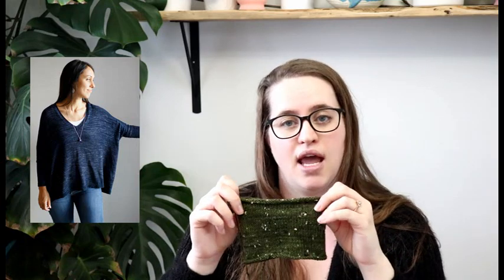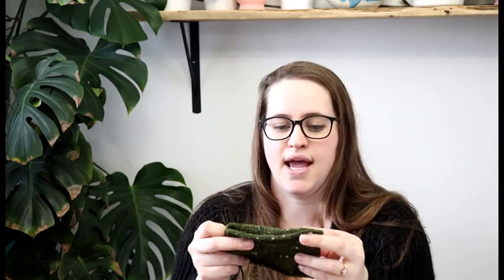And then the last thing that I've been working on is something for myself, finally, and that is the swatch for my V-neck boxy. This is the first pattern in my Make 9, and it is a pattern by Joji Locatelli, and it is just an oversized boxy sweater. I'm going to knit mine more cropped with fitted sleeves. It calls for fitted sleeves, but I might do a little bit more of a balloon sleeve. I am really liking that shape on myself, and it is a drop shoulder design with a V-neck.